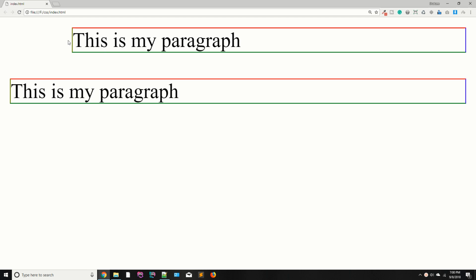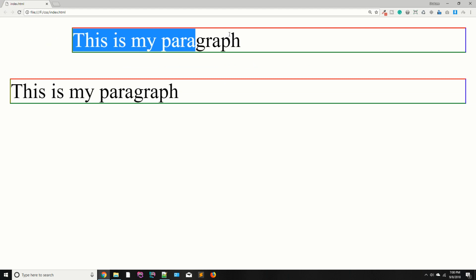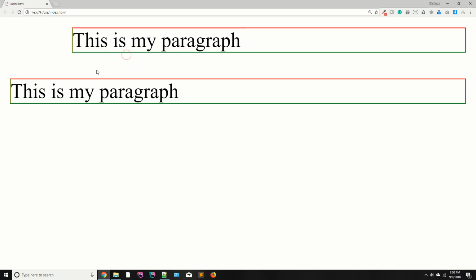So how does padding work? Basically, in CSS, padding properties are used to generate space around an element or content. If you are using padding, suppose this is the border, that means you are saying add some space inside of the element. That means inside. So this is your inside. So how can you do that?